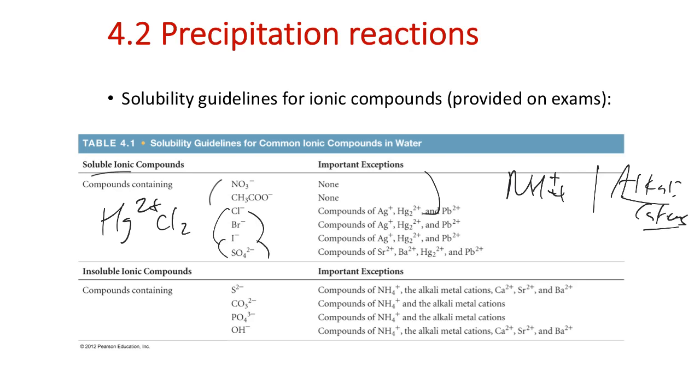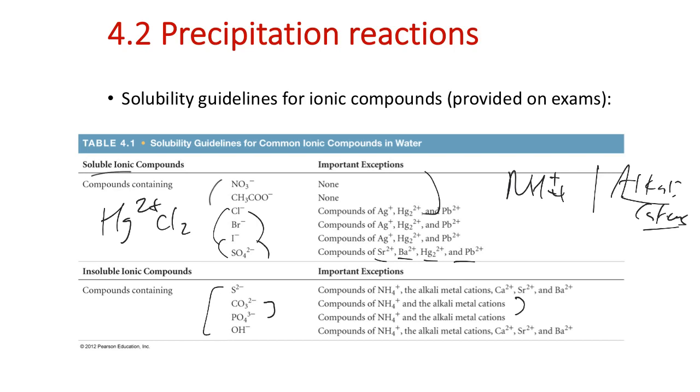We had the issue with calcium last time. That was for an old test we used to take where I wanted calcium included. We don't need to include calcium anymore, so don't worry about calcium. This is just the four cations shown in our textbook. And then sulfide and hydroxide have the same sort of grouping, and then carbonate and phosphate have the same grouping of ions that, in their case, are generally insoluble, but with those exceptions.